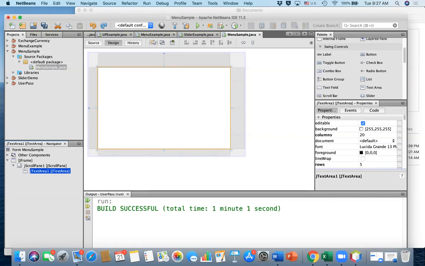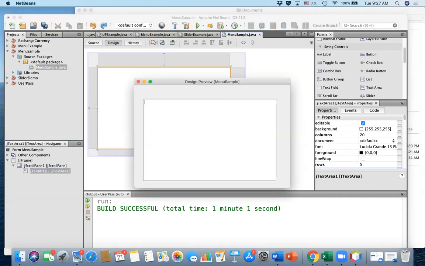I put the text area inside, and you will see that within the scroll pane, you will have the text area. This is your design view. You can see that the scroll bar appears, right? So this is the scroll bar.